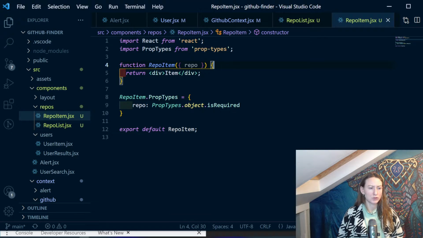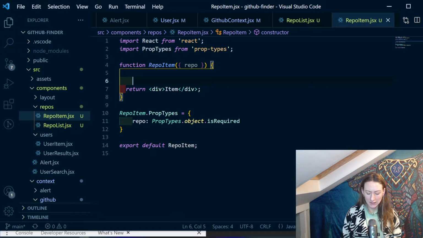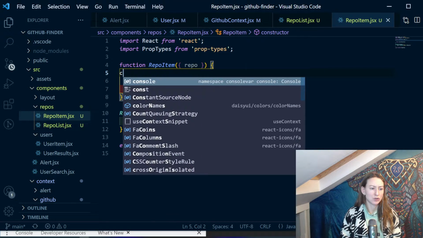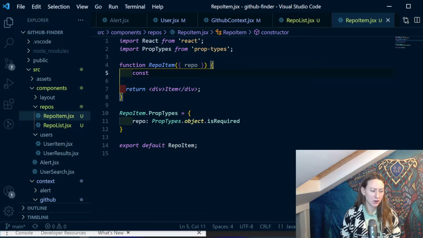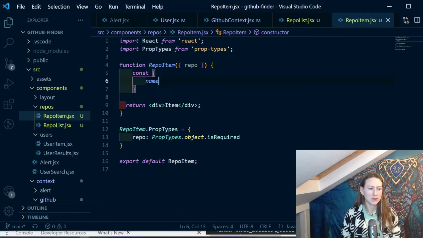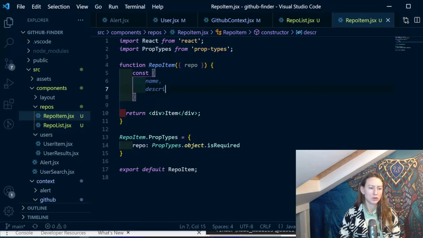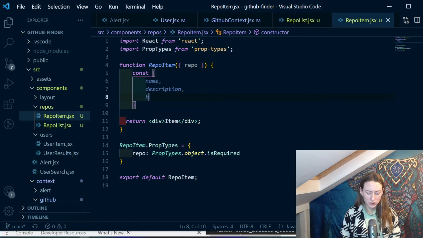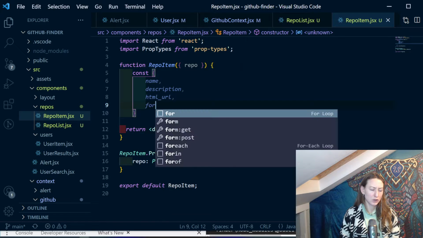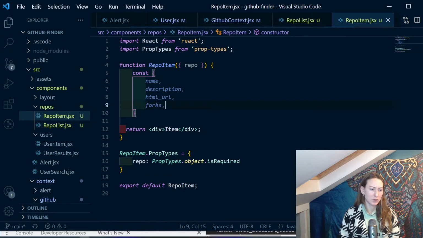So what we want from this individual repo item is, we're going to destructure that now and I'll show you. So we want to declare a constant. This is an object and it has the name property, description, html_url, forks. So this is just all information about the repository.